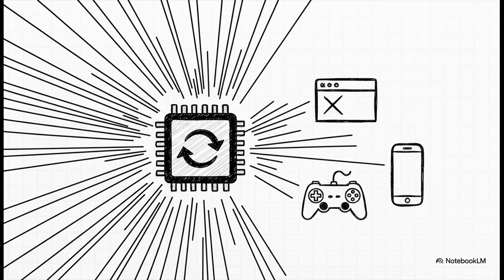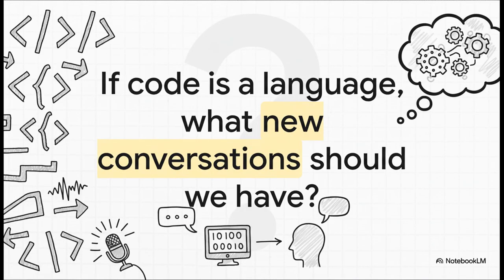And here is the truly amazing part. This whole intricate process of translation, it isn't happening slowly. It's happening at a speed that's almost impossible to imagine, billions and billions of times every single second, right inside your computer and your phone. It is the invisible engine that powers literally everything you use. Which kind of leaves us with one last big thought. If code really is a language with its own words, its own grammar, and its own meaning, then it's the language we use to have a conversation with technology. So the real question becomes, as this language gets more and more powerful, what more interesting conversations should we start having with our machines? Something to think about.